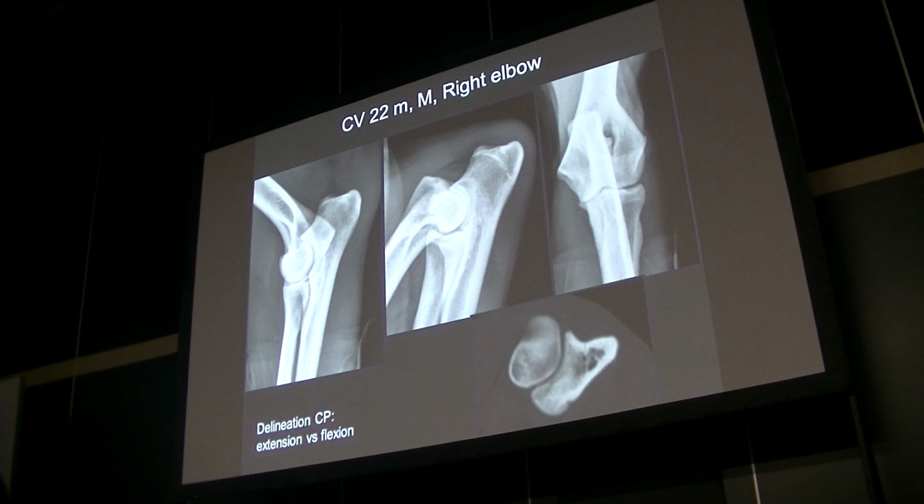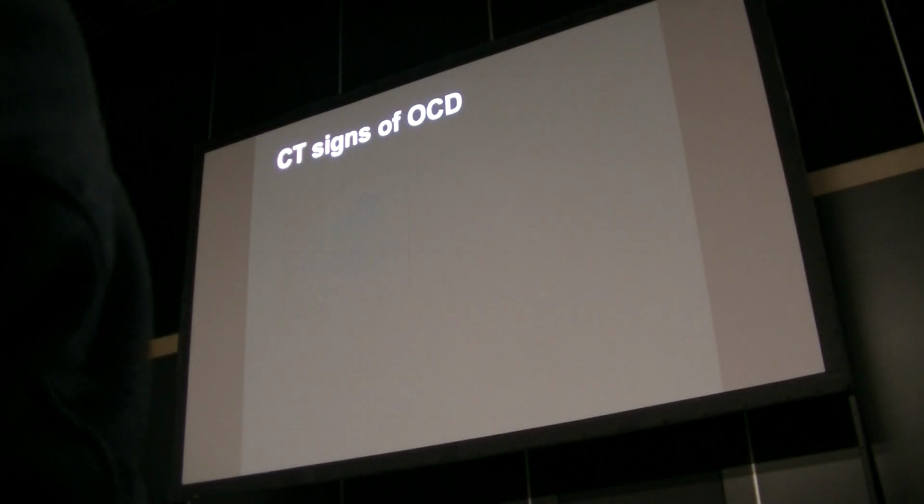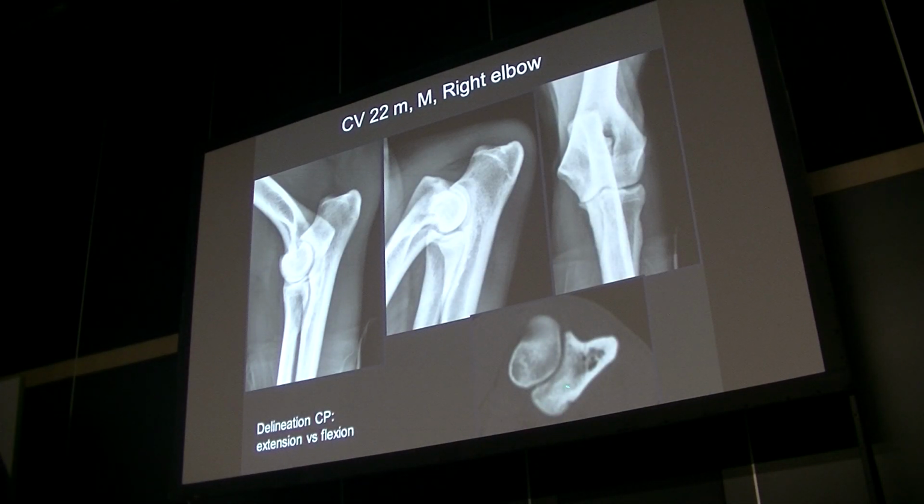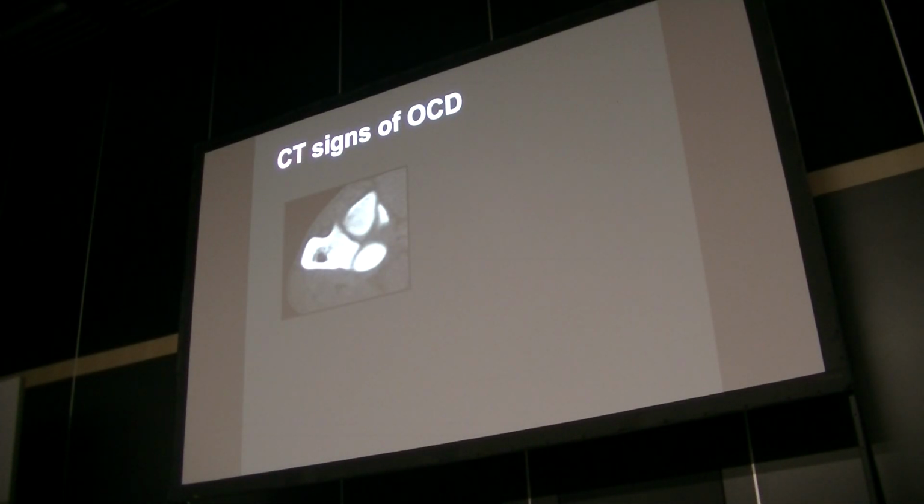And these are the corresponding CT images. Sorry, I went too fast. At the level of the surface of the medial coronoid process, we see the dark line here, the fracture line, the fissure line, meaning this is a non-displaced fragment in this elbow. So it's interesting, I think, if you look between the two views, the findings of the coronoid process itself.